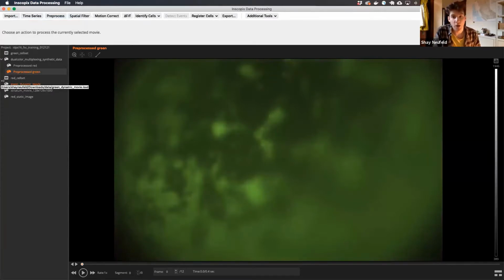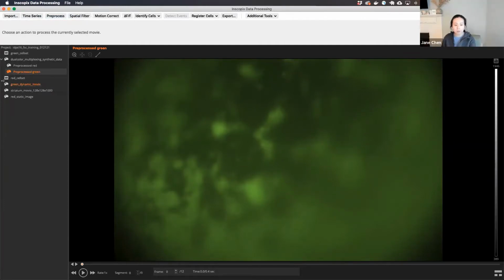Okay, any questions about that, deinterleaving multiplex movies? I have a quick question. Yeah. I'm assuming that everything here is also implemented in the API. Well, you won't get the pseudo coloring. Sorry, I guess the deinterleaving step is what I'm referring to. I don't know if the plan is to develop the API the same still, or if it will be limited moving forward. Yeah, it's a good question. So the plan is still to keep developing the Python API alongside.